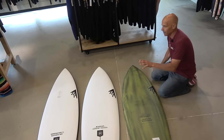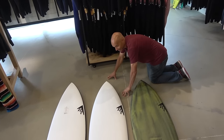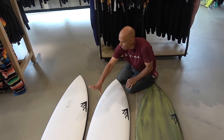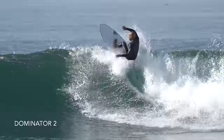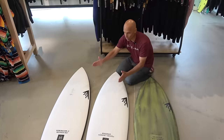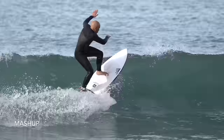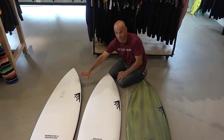Now, if we're gonna compare the MashUp and the Dominator 2, I'll say this, the Dominator 2 having a more pulled in nose and the wide point back from center, it's promoting pivot. There is no catching or liability on the nose here on the Dominator 2 compared to the MashUp. And I really feel like these two boards will draw similar lines top to bottom. I feel like the MashUp's carrying a little bit more speed. And right when I first popped to my feet, this is feeling looser compared to the Dominator 2.